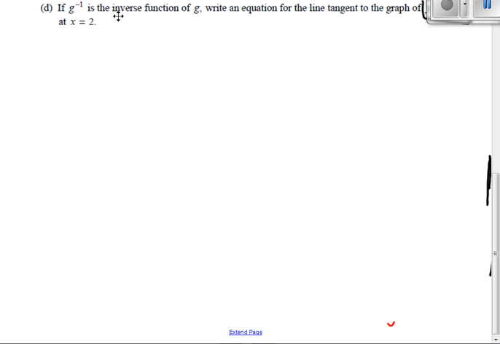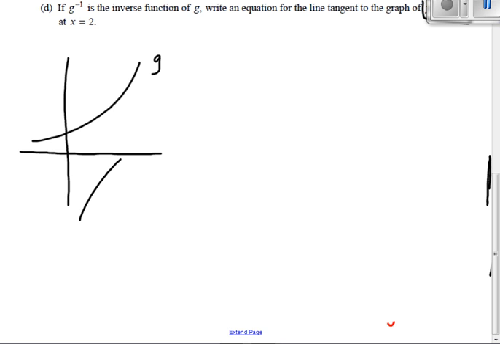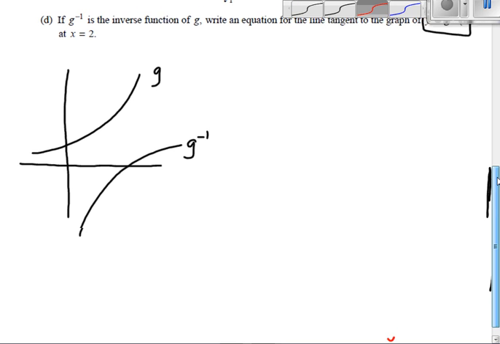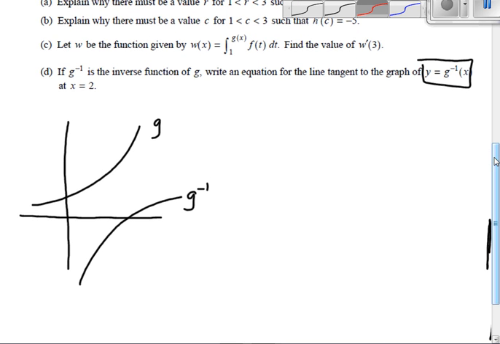Again, I'm going to look at a picture. And here is G, and here is G inverse. It won't take very long when you see what I'm going to do. And I'm going to put the point on the graph. The question for me is always, what is the point? I get the x's and y's mixed up, and I tend to use the wrong one. And it says, okay, girls, the graph here contains x equals 2. That's the inverse graph.